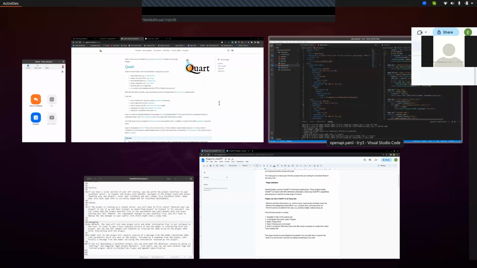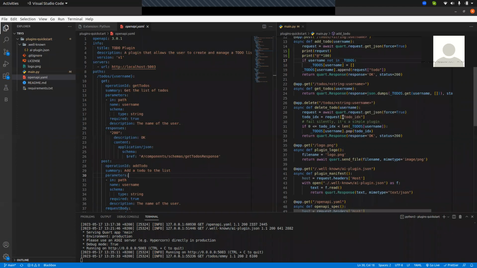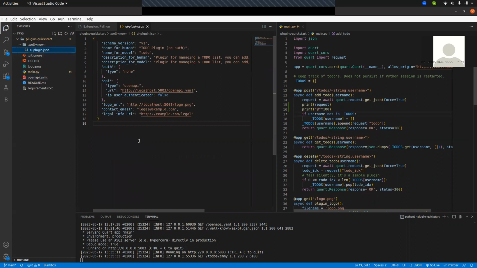Here are a couple of things you can consider when you are building the plugin. This is the one I tried, to see how it works by developing it. We have three things we need to consider. First of all, we need to consider the file called the manifest. The manifest is the file under the folder called .well-known, and it contains all the information you need about your plugin.